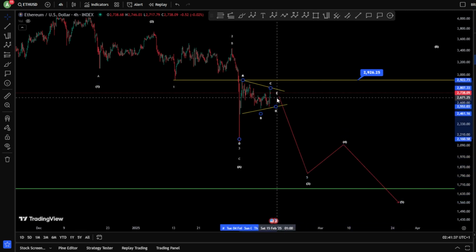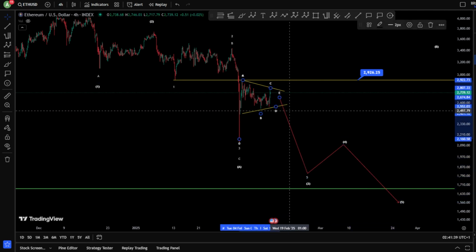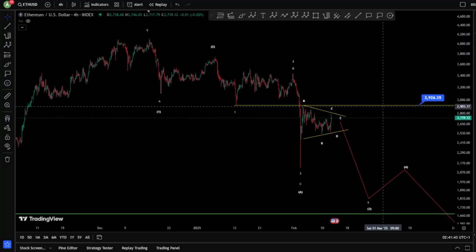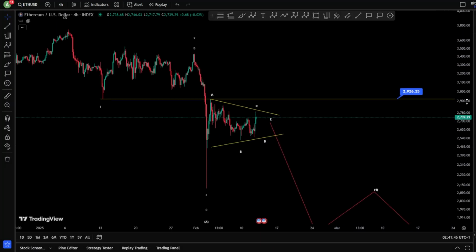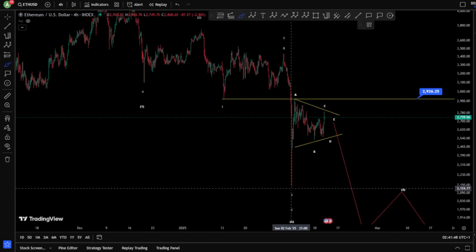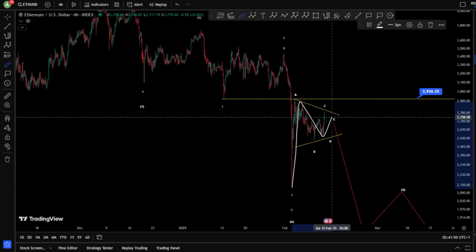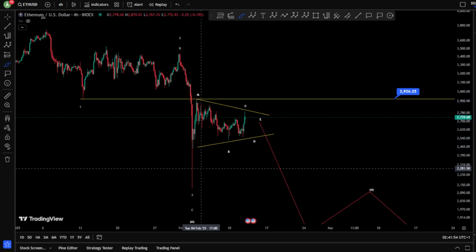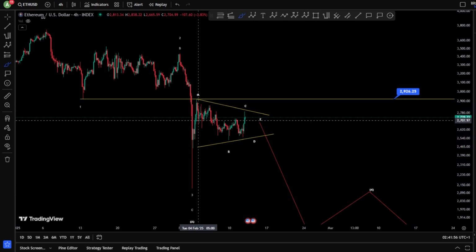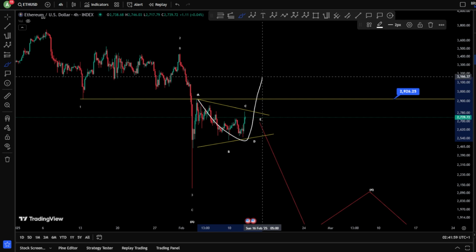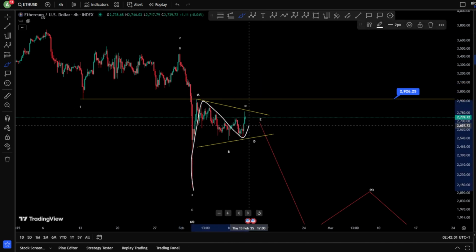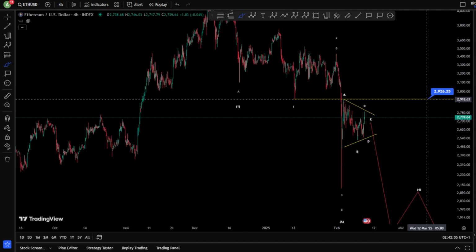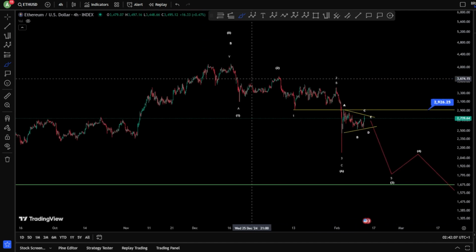The higher possibility is, of course, to take this low. Now, possibilities for bullish, of course, there are always bullish scenarios. The possibility for bullish is a bigger A, B, and a C. You cannot really count an impulse here. It looks like 3 waves up. So possibly a longer wave C towards the upside, A, B, and a C, getting invalidation and transforming this into something else.